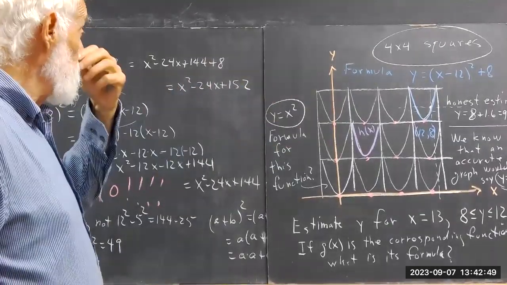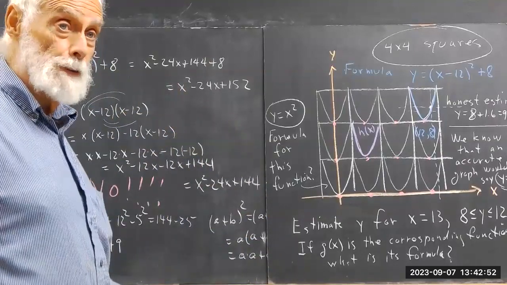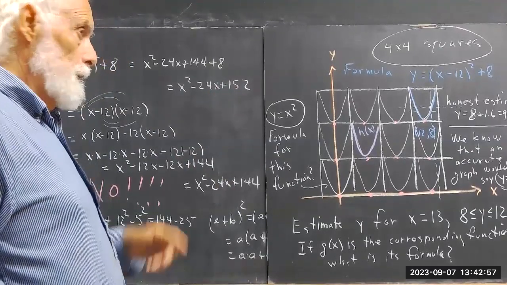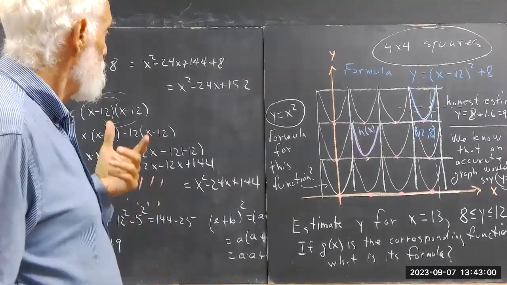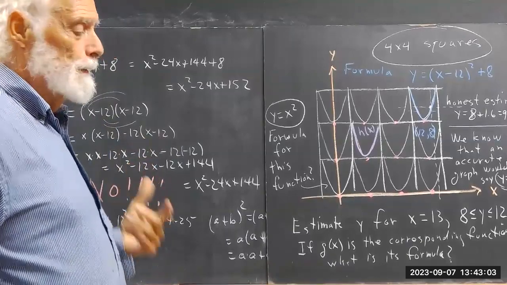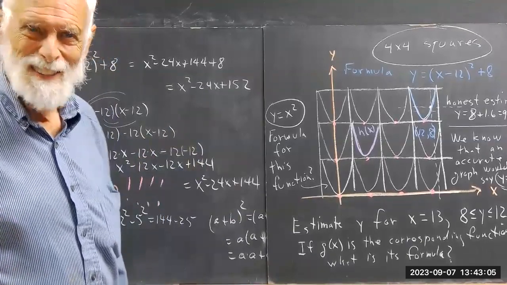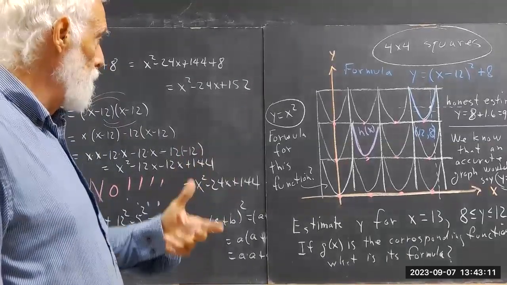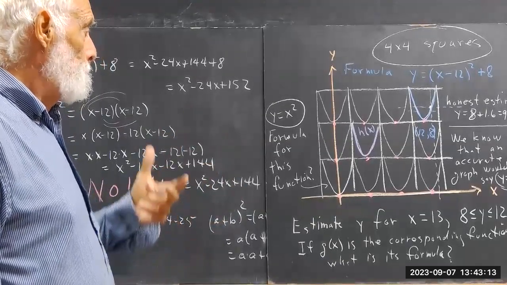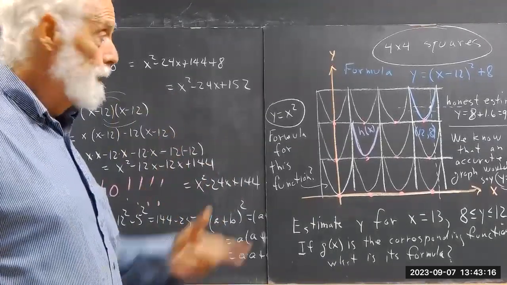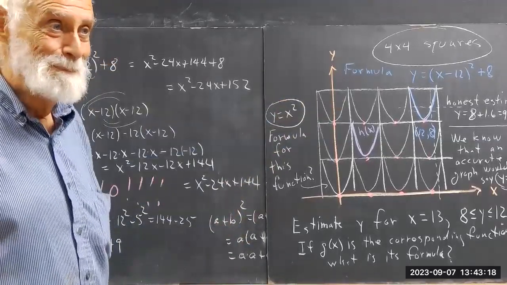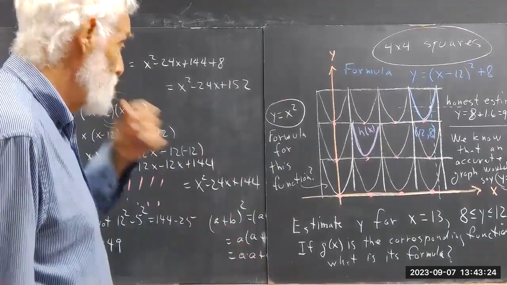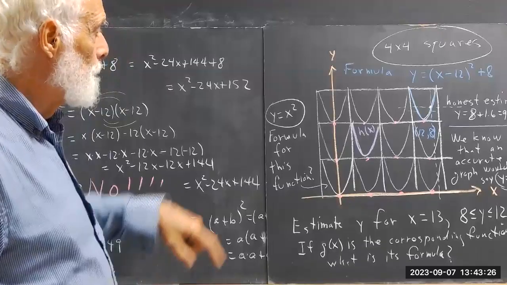Plug in x equals 13. 13 squared is 169. Add that to 152, you get 321. And 24 times 13, what are you making me do these numbers for? Okay, now that's 240 and 72, which is 312. You subtract that from the number I said before, and you get 9. It works. I think I said the right numbers too. Listen to the video and prove me right or wrong.